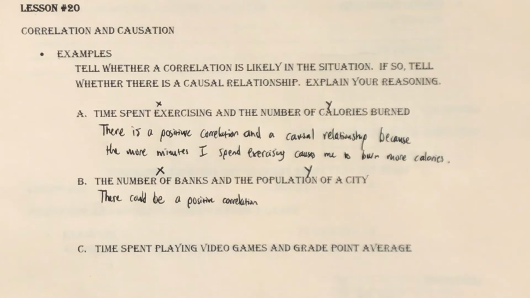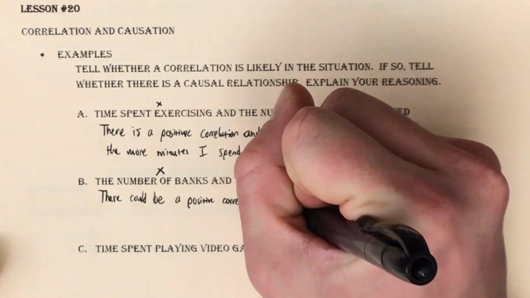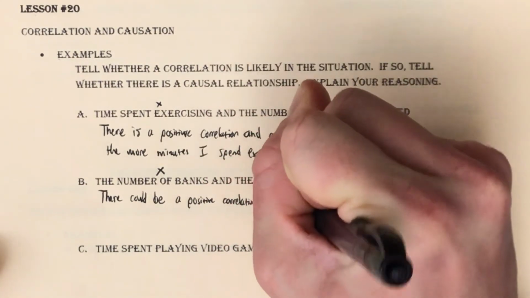So though we may bring in a few new people, proportionately, I can't just build 4 banks and have that bring in 10,000 new people. That's not how it's going to work. It may bring in 3 or 4 more new people, but on the whole, the population is going to stay the same in this city. So because building banks doesn't directly affect the population of the city, I would say there's no causal relationship. There could be a positive correlation, but there is no causal relationship.